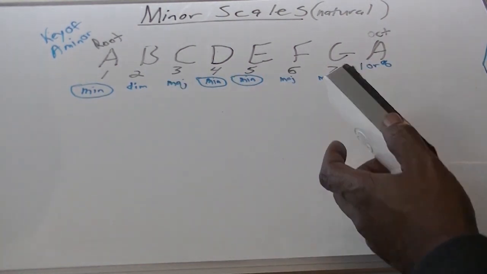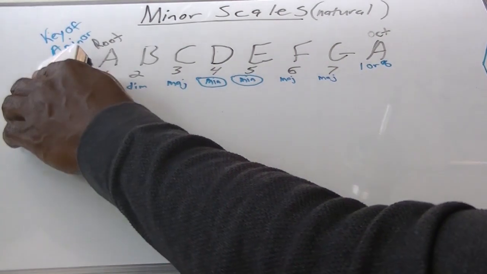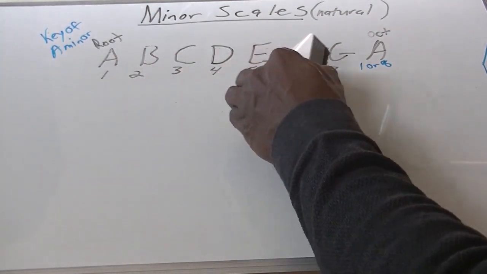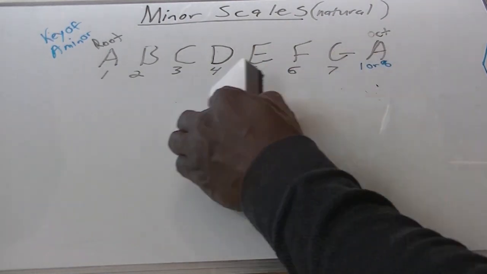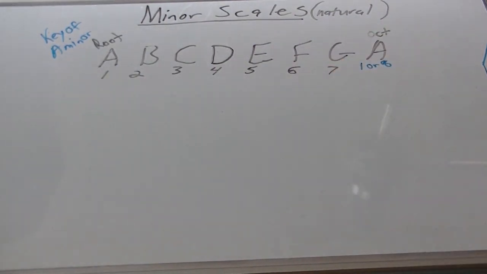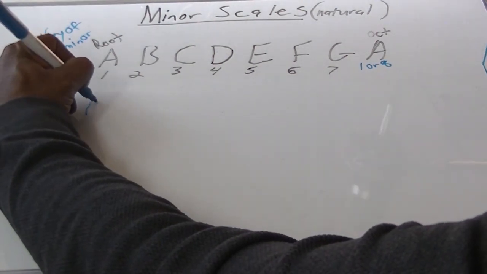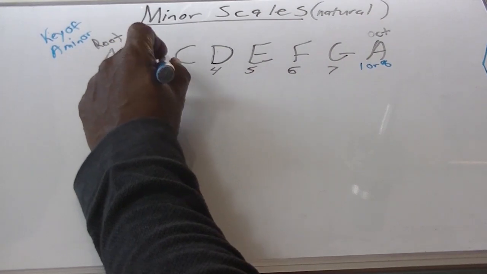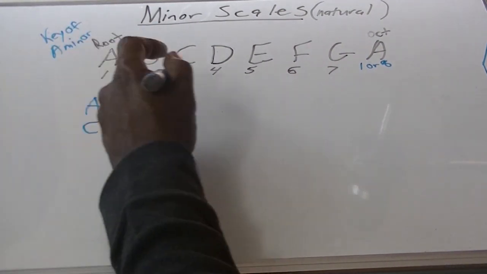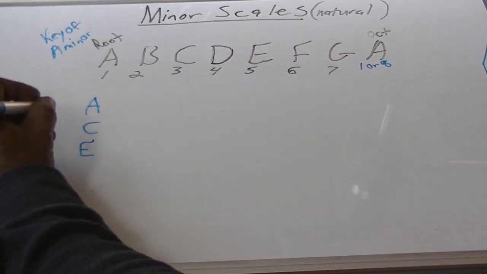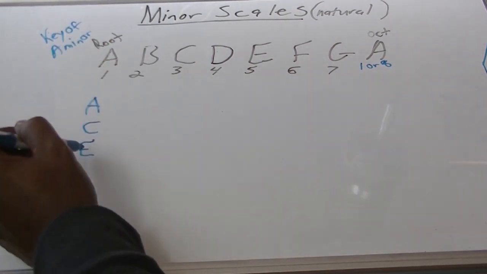So this is what happens when we generate our triads, our 3-note chords. But we can also generate a series of 4-note chords. And the way we do that is very similar to the way we generated the 3-note chords. The only difference is we start with our A, skip over this B and take the C, skip over this D and take this E, and those are the same notes of the chord we just derived.